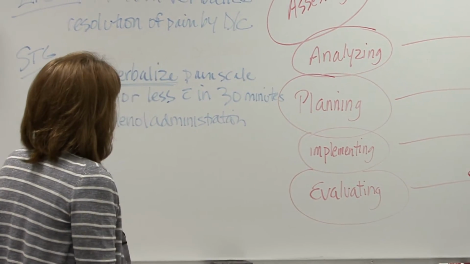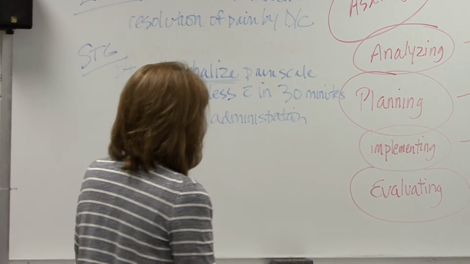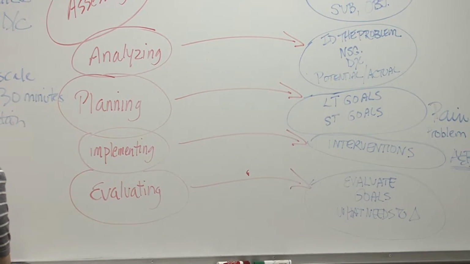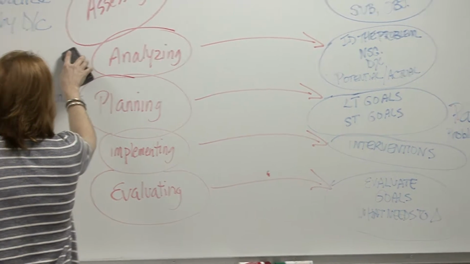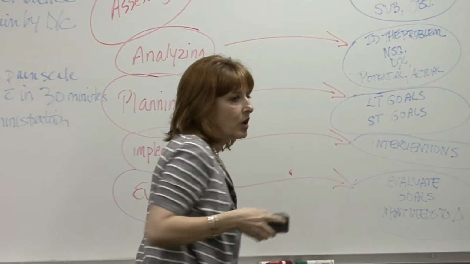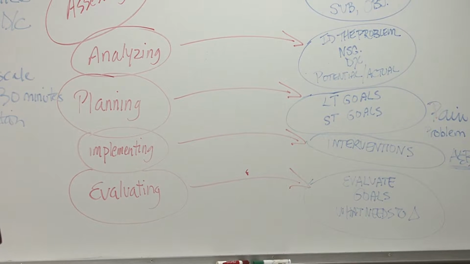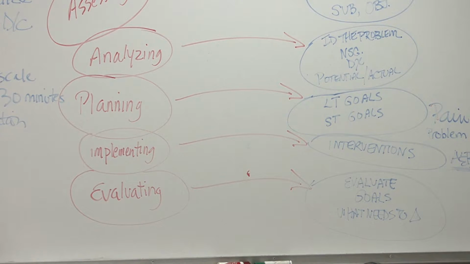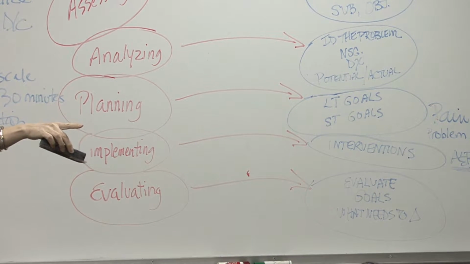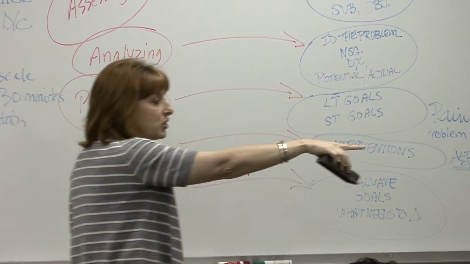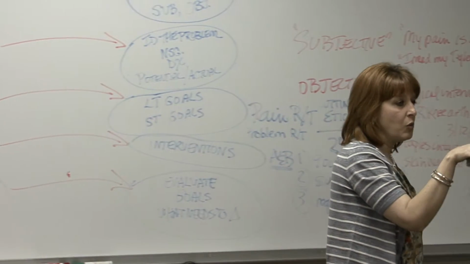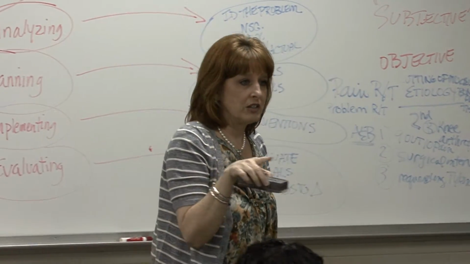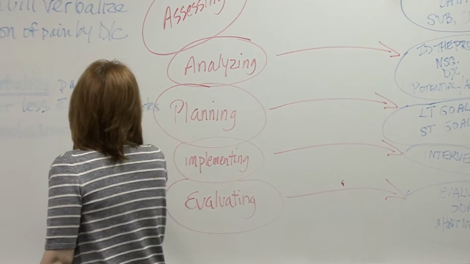Okay. So we're going on to chapter 4 of our book, which is implementation or interventions. So I said to you earlier that your first intervention needs to be addressing your problem, right? So our first intervention, what do we want the nurse to do? Who said assess? Mandy. You're correct in administering Tylenol, but before you give anything, don't we assess first? Okay? You have to assess your patient, all right? So you're going to assess your patient.